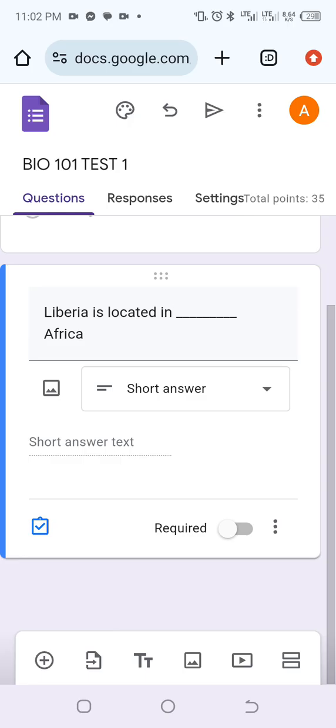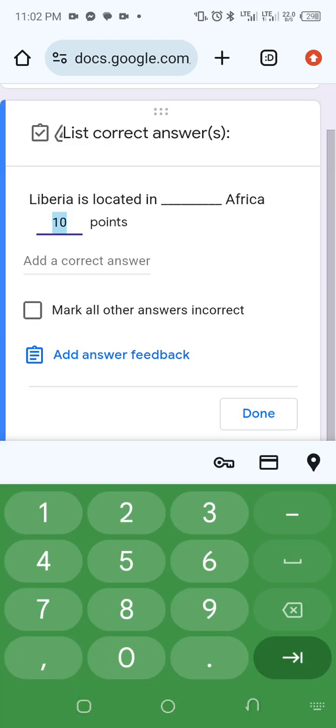Now this short answer, I need to answer it. I therefore click on the correction mark that is at the bottom again, just before required, just above the plus sign. You want to see a correction mark in a box. Click there, and it takes you to the answer section. How many points is this question worth?